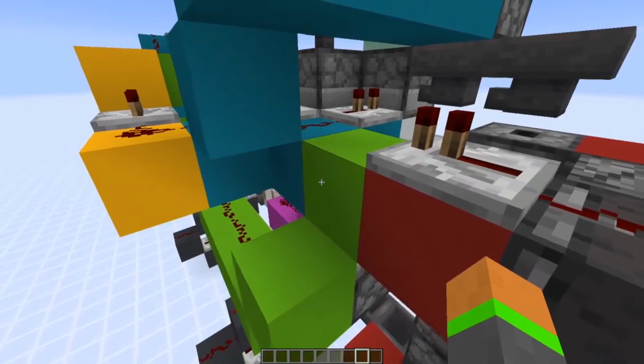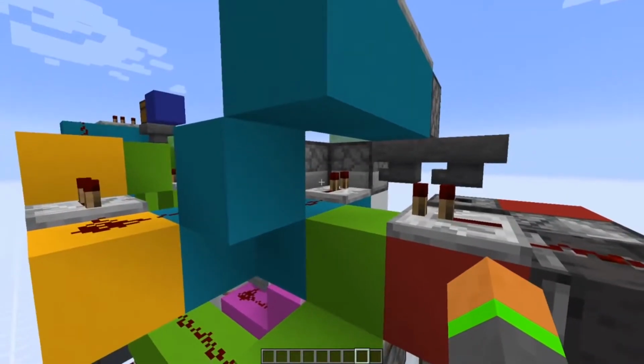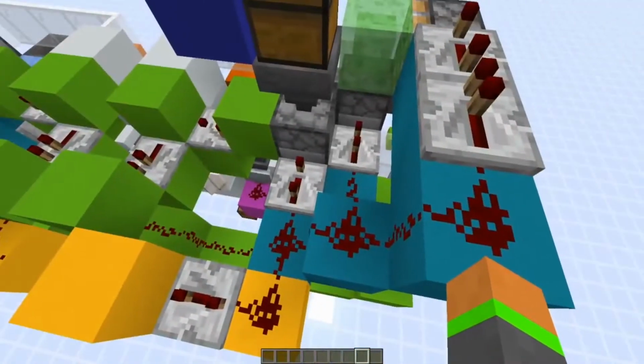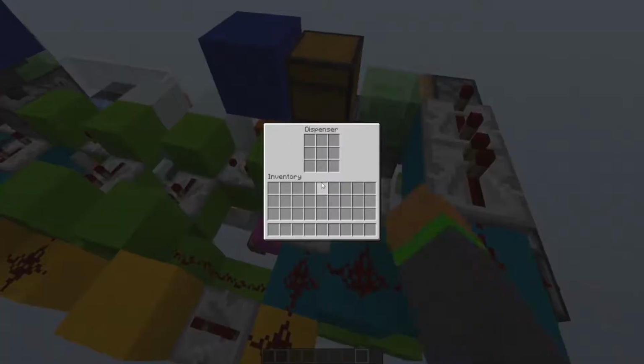All the while, this line right here will go through this repeater, and if this block is extended, which as you can see it is not anymore, meaning this dispenser is empty. If there's any more items left in this, it will be up. This repeater will set off this timing system once again, causing the system to continue until this dispenser is empty.